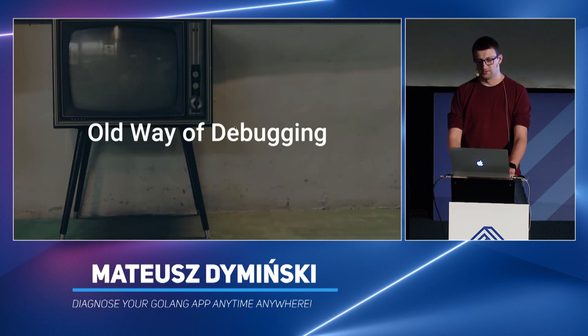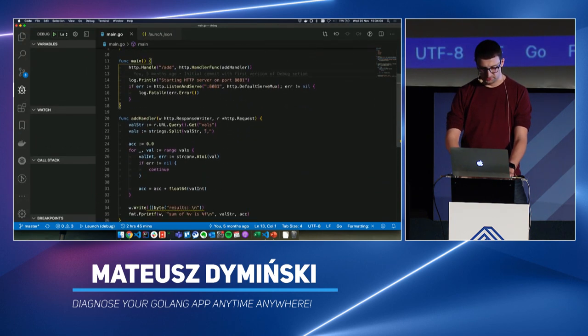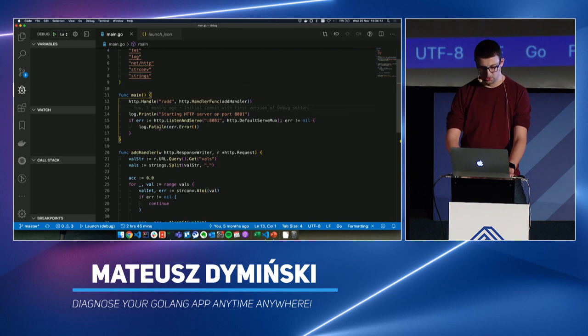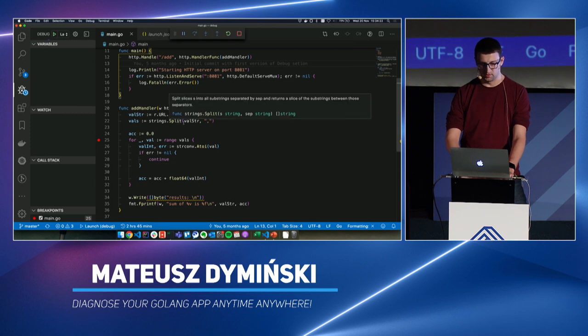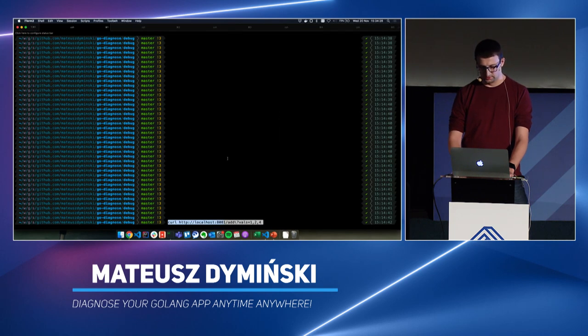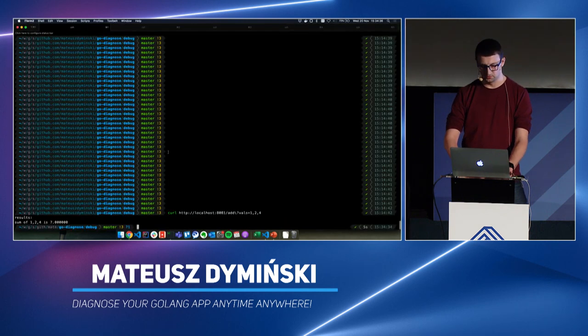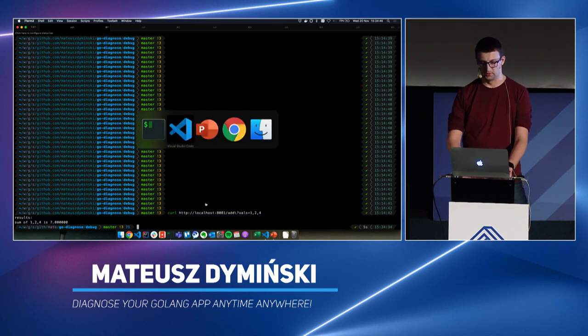Let's check how we can do that, and then we'll go to the old way of debugging. But let's start our application. Here we've got this handler, and a main function, as I've already shown you in the presentation. Let's hit some breakpoints and then just run it. I'm using Visual Studio Code, but it's pretty straightforward to use any other IDE. Then let's hit the curl. Now we see that we can check the values. Let's continue and check the output. Here we can see the result. It's the sum of 1, 2, 4. It's 7, of course. So everything is working.